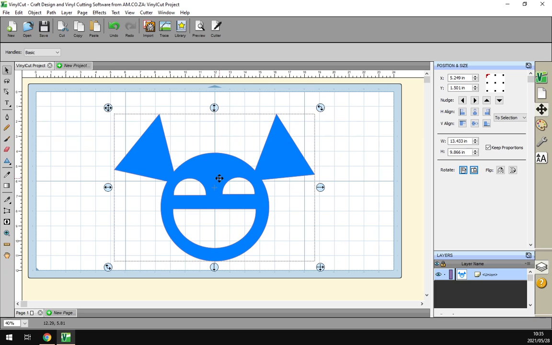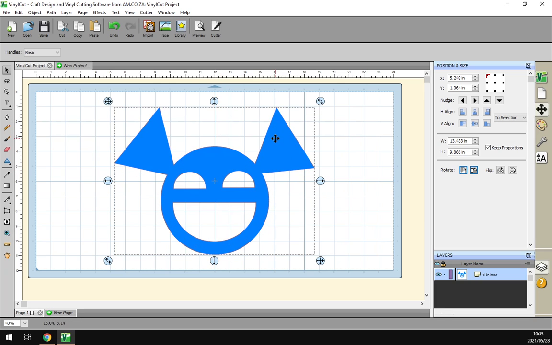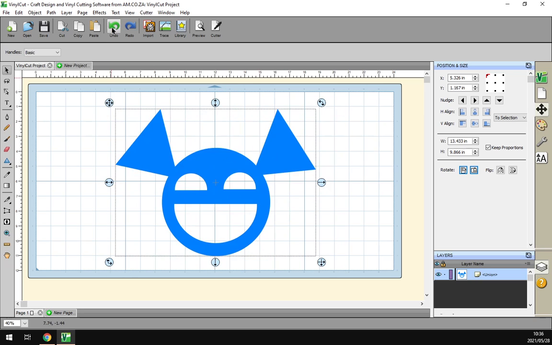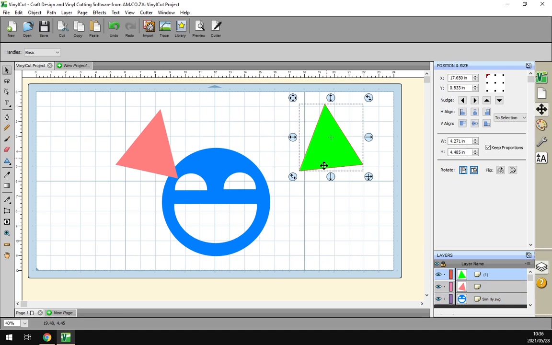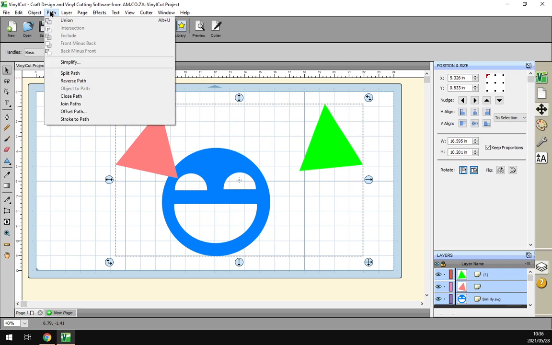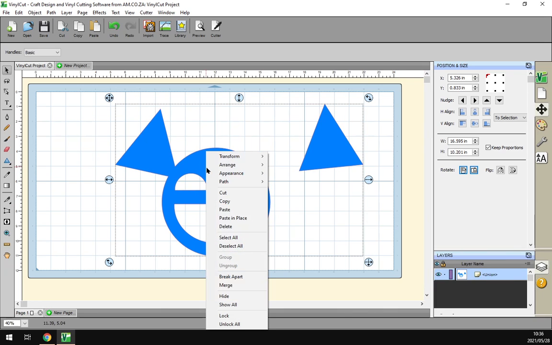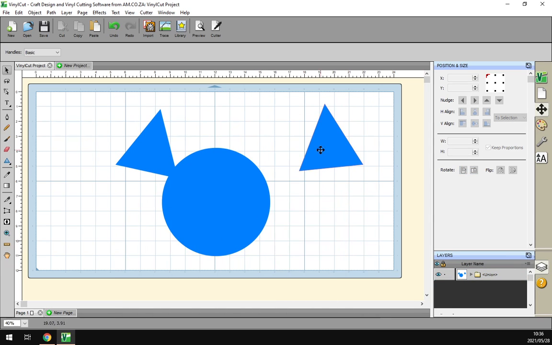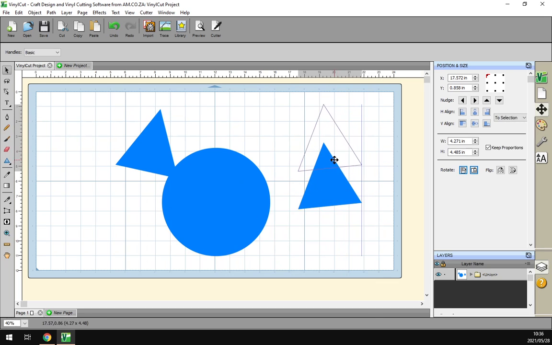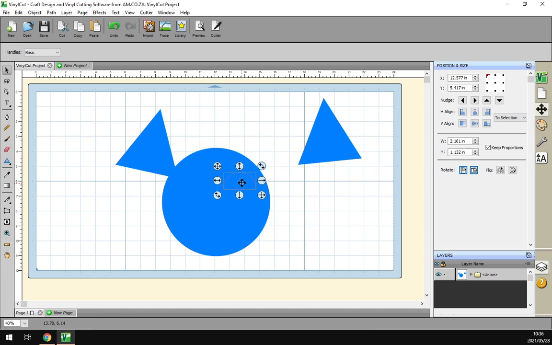Now a note to keep in mind is that if you have an object that is not merged into the main group, then that you can still break apart. So if we just undo this quick. Okay, now let's say we take the one green here and it's up here, we select all our shapes, then union it, so path, union. Once again, as you can see at the bottom here on the layers, it is still one shape. But if we right click or we go to our object on top and we go to break apart from the menu, then you will see now this shape we can move individually again. But with anything that's got holes in it and you break it apart, it will also break apart all the holes. So that's a good thing to keep in mind.